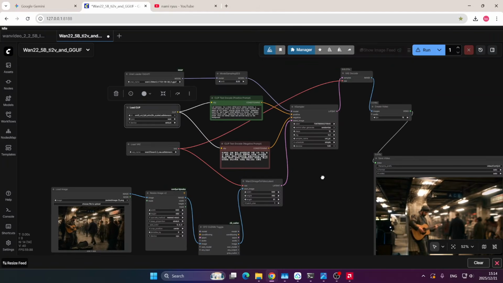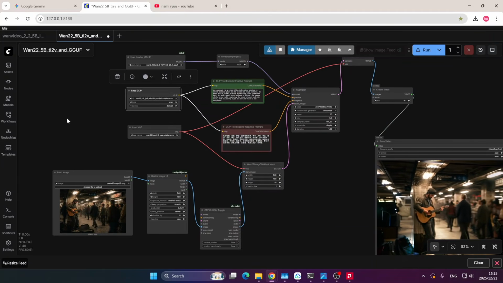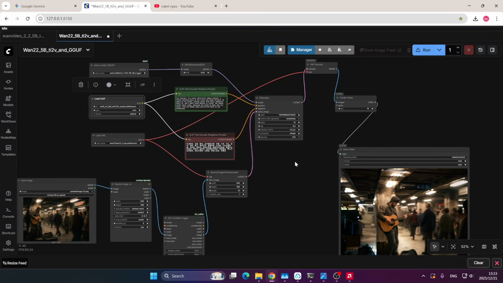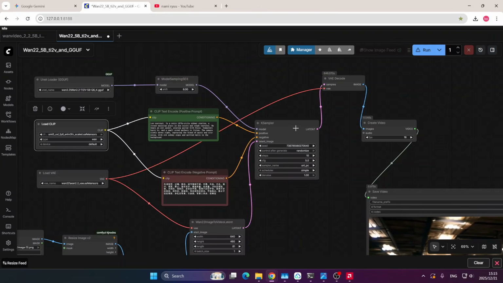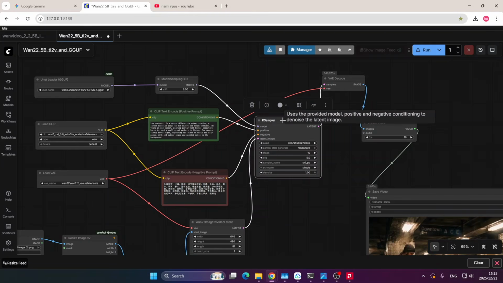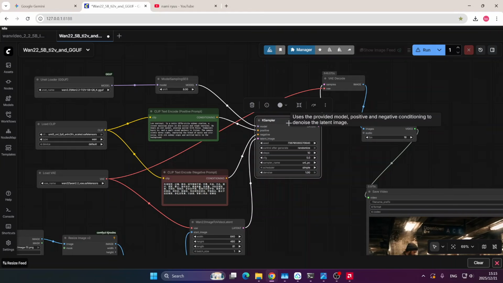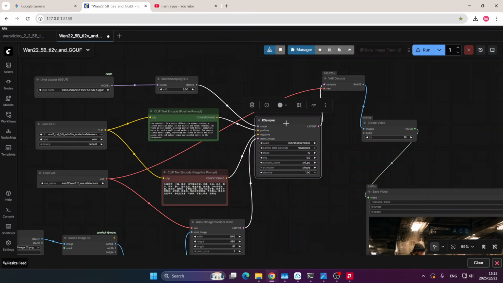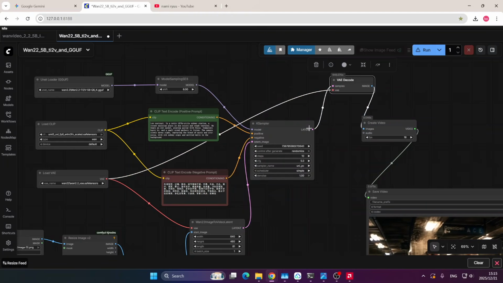Okay, let's now talk about the whole workflow. It's a text image to video workflow. When you're looking at a workflow, you should look at the KSampler first, because it is the center of the workflow and the node responsible for predicting the noise and subtracting the noise from the pure noise, and in the end, after a few steps, it will produce a clear video through this latent.